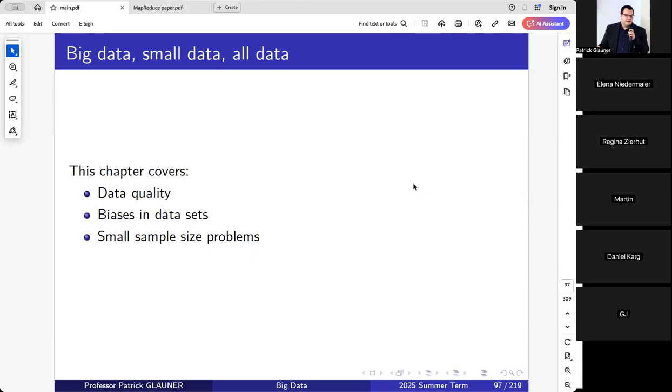This could happen, for example, with CT images. They're huge, so computed tomography, but maybe you just have a few samples of a patient, so it's still a big data problem, but you just have a few samples, and each sample is huge. And that's why we're also looking at small sample size problems in this course. And I wondered what I should call this chapter. And I said, well, we have some big data problems, small data problems. So let's call it big data, small data, all data.